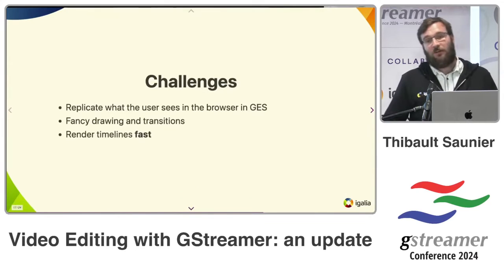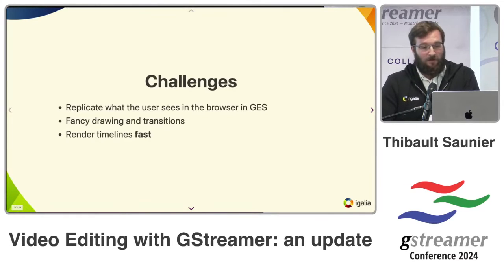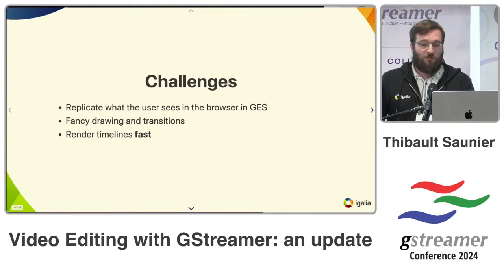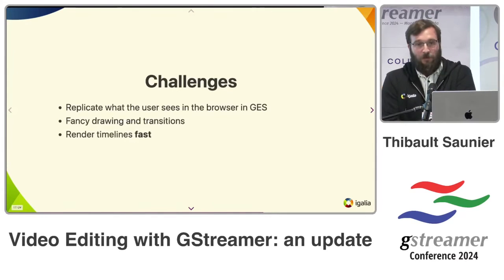For that project, we had another set of challenges because the editing is not done in real time, but basically faked in the browser. That means that we needed to be able to draw fancy titles, rounded corners, and have smooth transitions in JS. It was all kind of possible to do, but some more work had to be done to make it better and adapted for our use case.